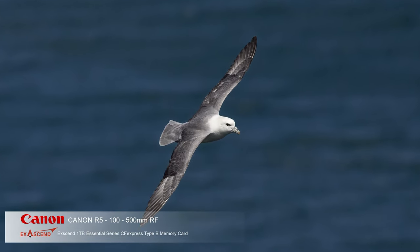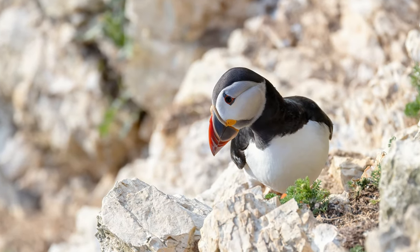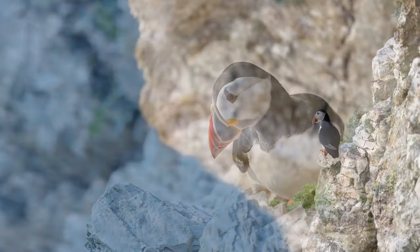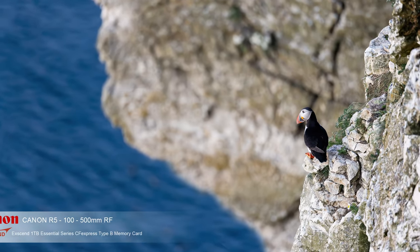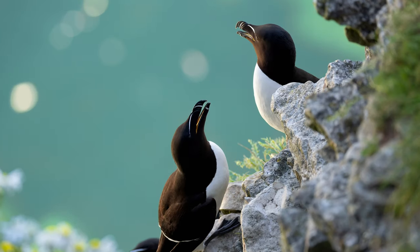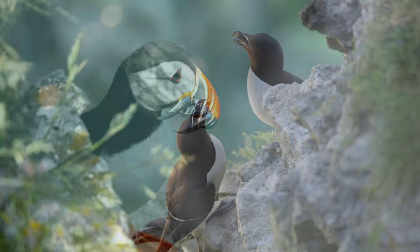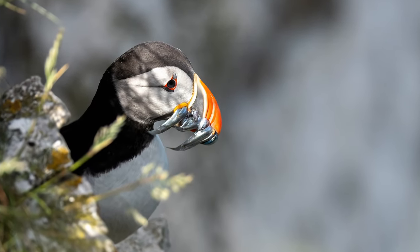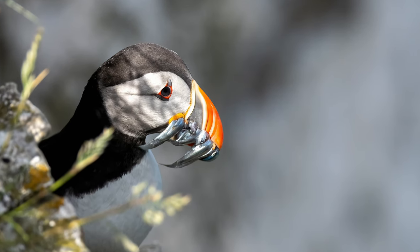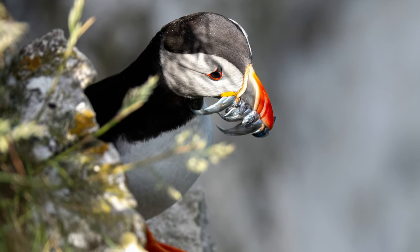Amazing, absolutely amazing photo of a puffin with a mouthful of, is it sand eels in its mouth? I was lying down trying to photograph the fulmars in flight, and I literally just turned my head and there was this puffin sat there with a mouthful of fish. I mean, absolutely unbelievable, I couldn't believe my eyes. You sort of freeze, but then slowly move in and don't startle the bird, and I just got a couple of really nice pictures.